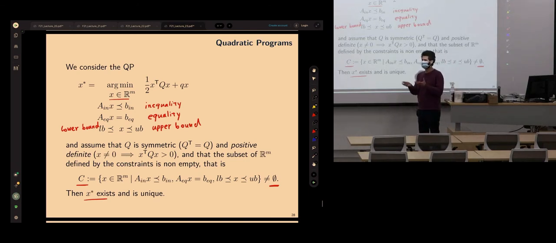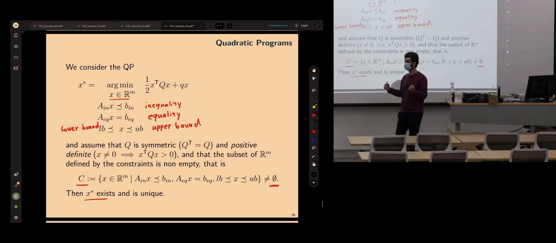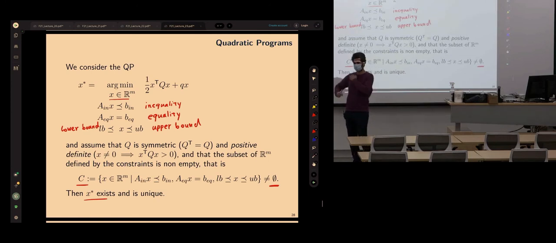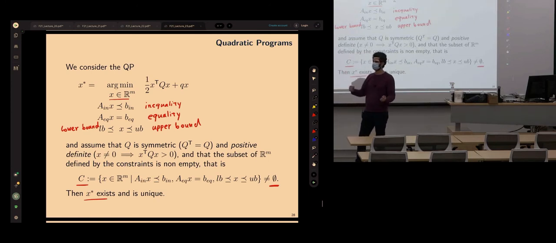For example, you have bounds on your actuator torques, right? You're not going to have infinite torque to move the robot the way you want. That's just not possible. Or the range of motion for a manipulator or the leg of a robot, right? It has a limited range. You cannot just move it the way you want.